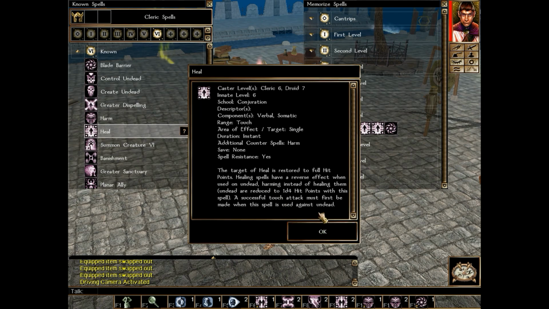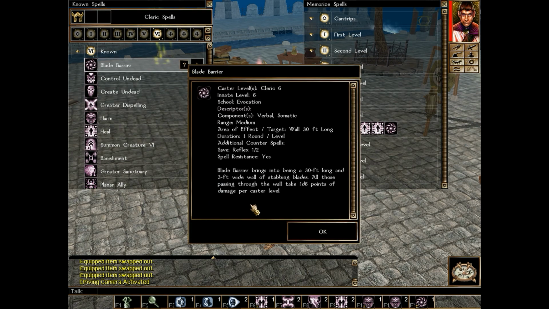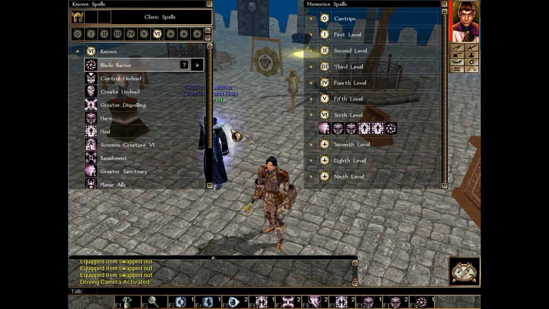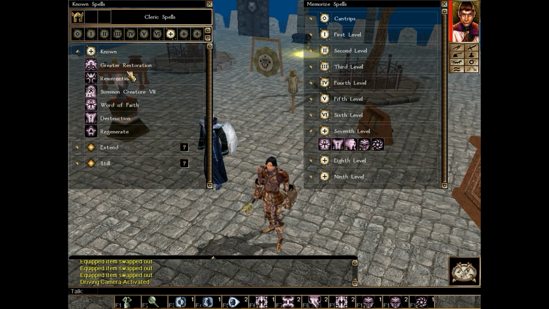Let's talk about the opposite. Heal. The living get healed to full, but the undead is like harm. You cast heal on them, it's like 1d4 hit points left, and that's it. Now let's talk about Blade Barrier. Now, real quick, there'll be a wall of blades around the area. They take damage, and this 1d6 is pretty good to have.